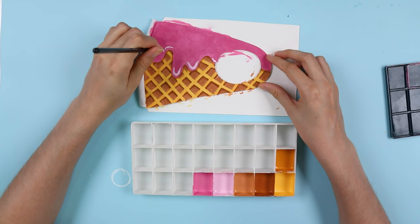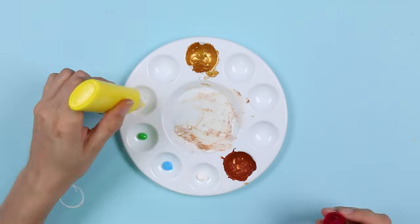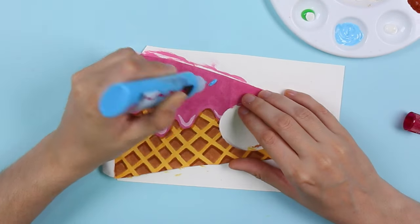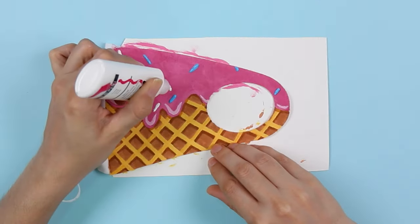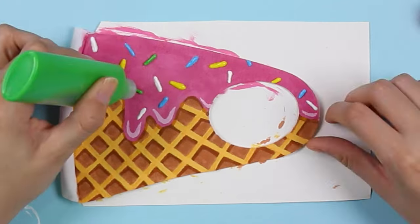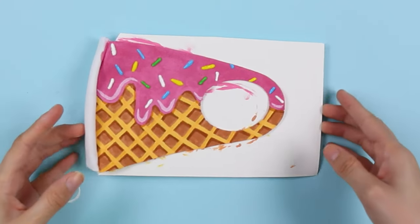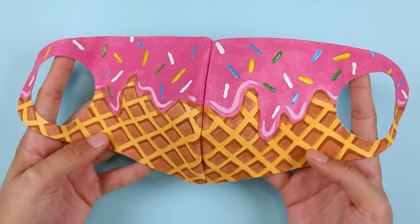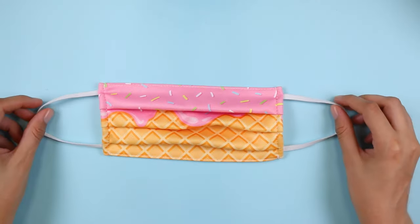I'm just adding some highlights to the ice cream and then attempting to mix some pastel puffy paint for the sprinkles, but scrapped that idea and just went with the ready-made colors so my sprinkles could have that puffy dimension. Once that is done, I just repeated the exact same process on the other side and this is what I ended up with. I really love how this one turned out despite the color change, and because I loved it so much, I turned it into a real mask.